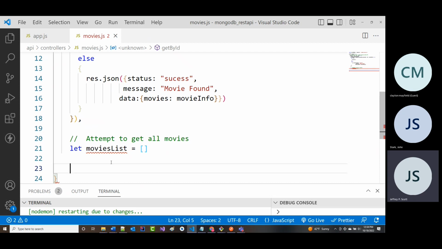But what we will end up doing is, for each movie, we are going to take each field that's in here and push that field to this movies list array. And then when we're done, we'll send back a success message that says movie list found or whatever.